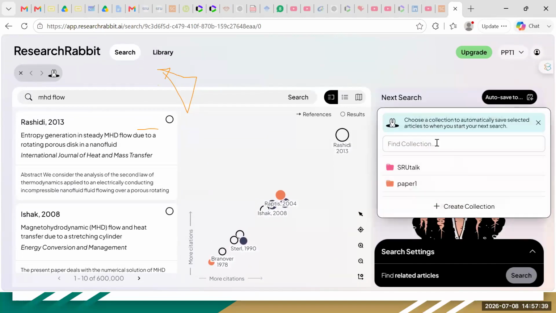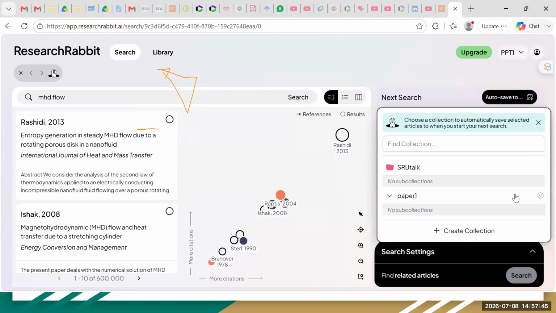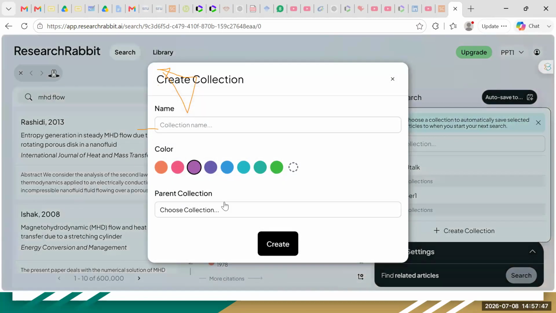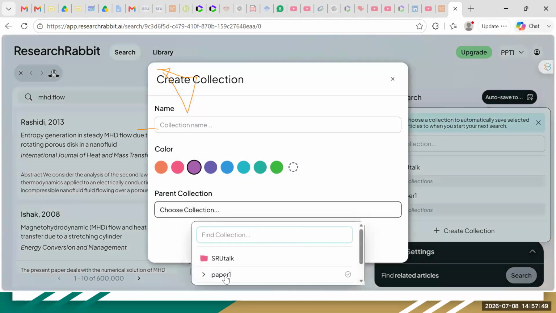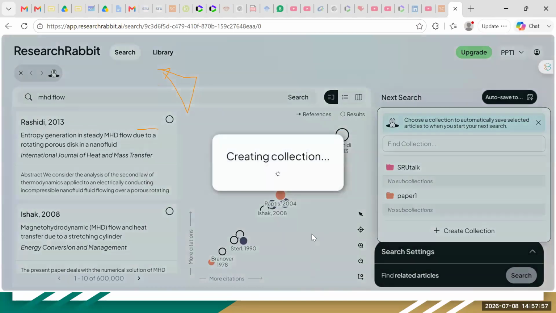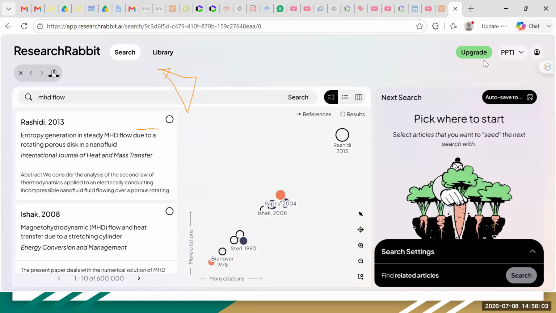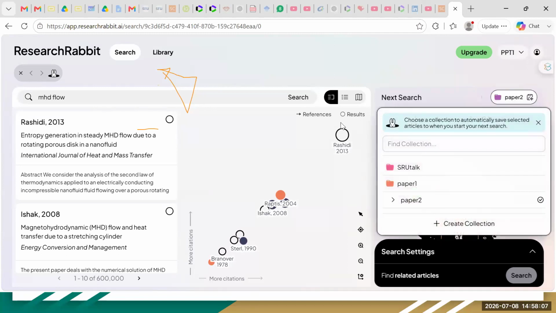You can see here, I have added paper one. Then here you can also have collections in the paper one. You can again create some other, paper two or something. So here you can refer to the articles, right? Auto save.